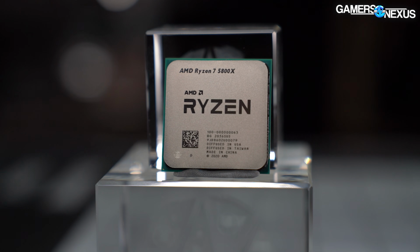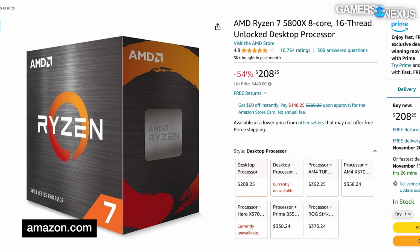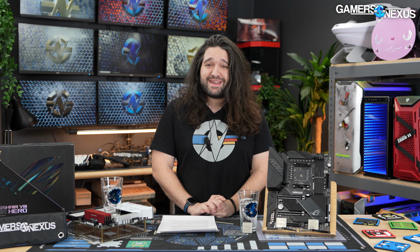Another option might be the 5800X without the extra cache, saving some money at $200 to $205 now, but losing a lot of the gaming advantage. And a really quick disclaimer here, the prices are changing constantly at the moment. That's because as we film this, we are approaching the world's most important day, celebrated at least in America: Black Friday. As we've said before, it's our most sacred holiday of consumerism, and that means prices don't stay the same. So they might shuffle a little bit when this video goes up. But that's about where they are.